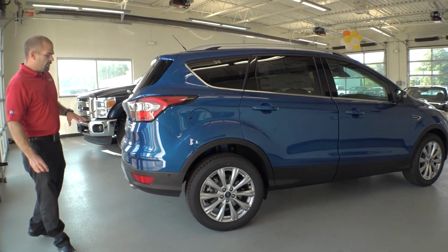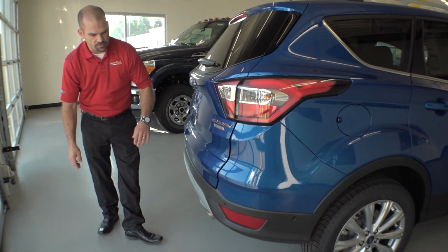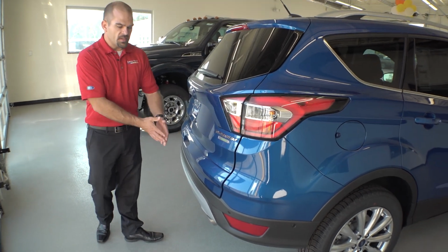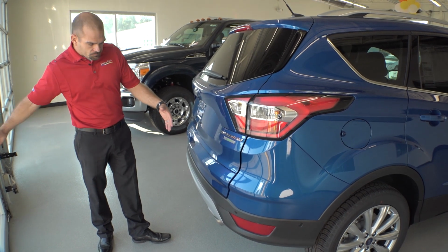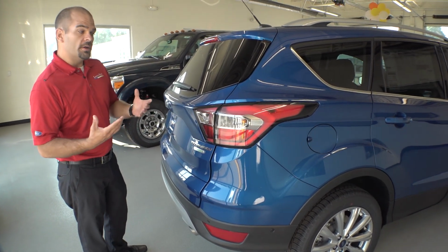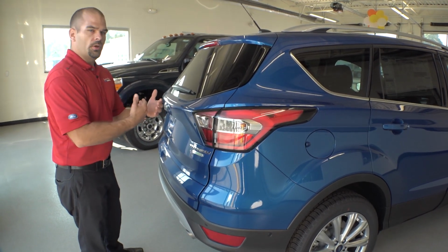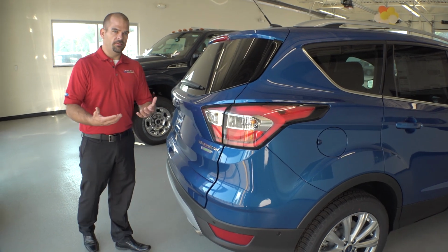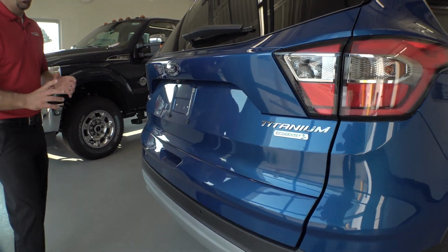On the back side of the vehicle, we see the reverse assist as well, so your reverse parking assist. What that's going to be is detect anything from 6 feet from the back of the vehicle and closer. As you're approaching, you'll have an indication with an audible alert inside of the vehicle, and that will come louder and louder and more frequent as you come closer to an object of impact. So that works for stationary and moving objects behind you.